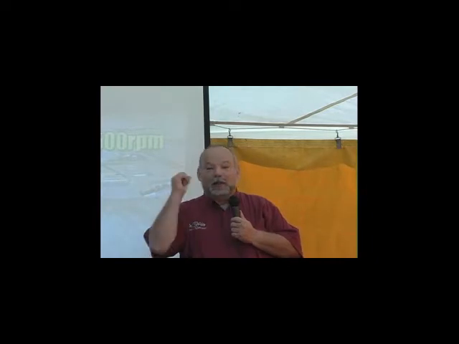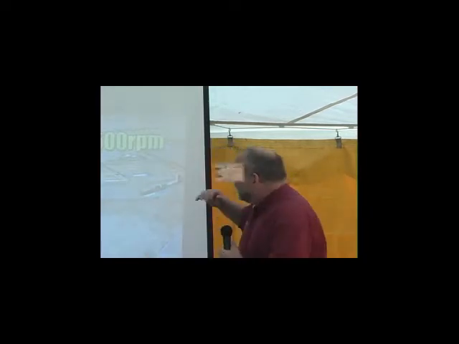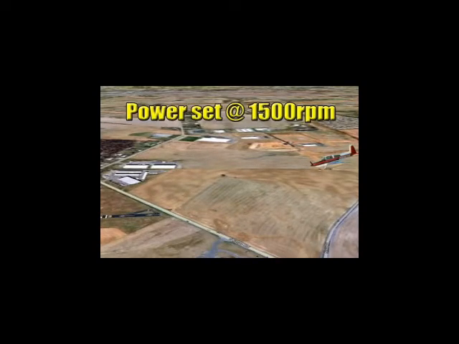Full power and horizon should equal 90 knots. It's an equation, and if it doesn't, something else in the equation's wrong, and you need to fix it. Same thing applies here: 1 + 2 = 3. Pitch plus power equals airspeed. So part of the given in this equation is 1,500 RPM. It's just something I've learned, and 1,500 is what works for me. My approach speed is 70 knots. So if I have 1,500 and the attitude I'm used to seeing, the attitude that'll get me down on that mark on the runway, I should see a 70-knot airspeed, and always keep that 70 knots.